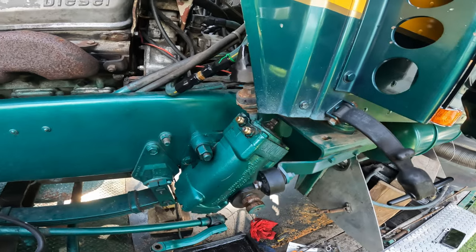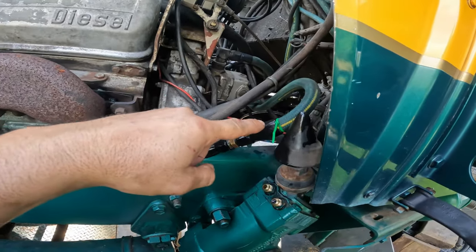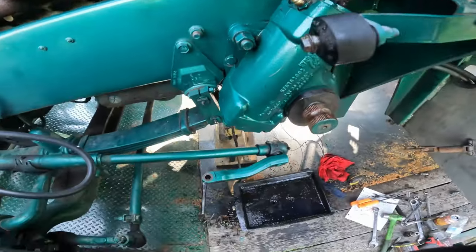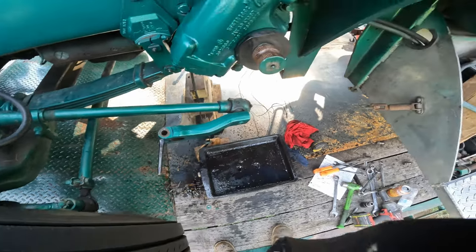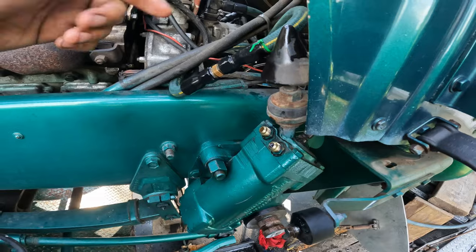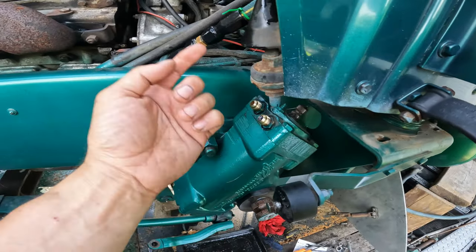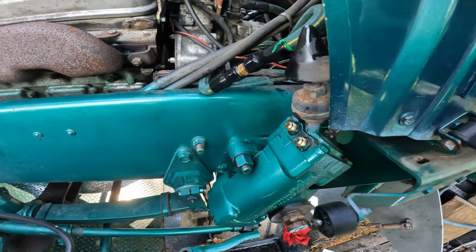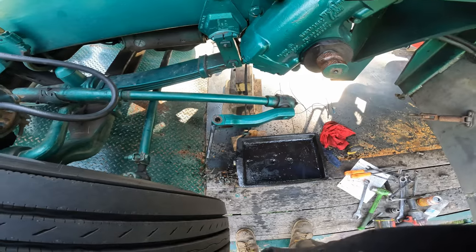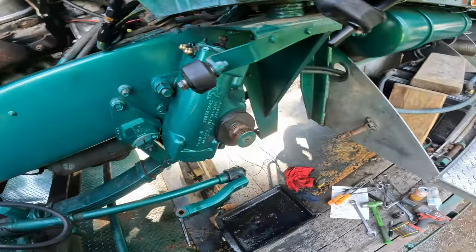Yeah, remember how I said I was going to tee that so it didn't make a mess? Well, I'll use the zip tie trick again. The green goes on the outside, just so you know. Yeah, I made a mess. I kind of forgot that once I took this one off, all the fluid was just free to flow through the gear and out this hole while I was holding my thumb on that one. Whatever, it's only like $300 in bar steering fluid. Here we go.